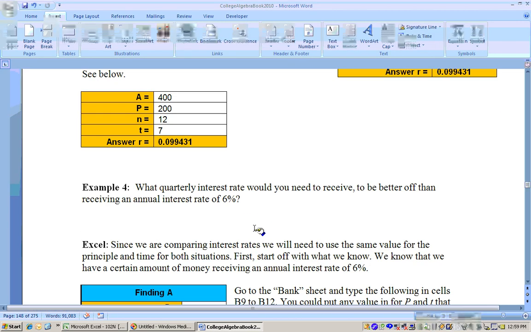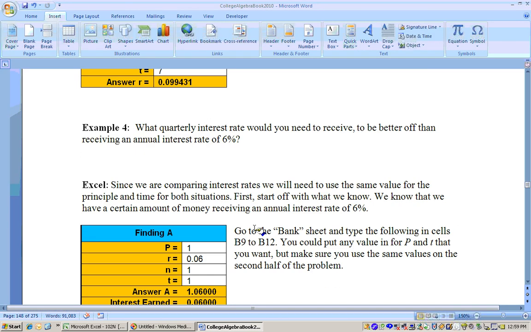Okay, well, let's see what else we got here. That takes us to our next problem right here, which says, what quarterly interest rate would you need to receive to be better off than an annual interest rate of 6%? Okay, with these type of problems, it doesn't really matter how much money you're talking about or over how much time. Because the same amount of money, to be fair, we need to compare these same sort of things. We need to compare the same amount of money over the same amount of time to see what quarterly interest rate would you need to receive to be better off than an annual interest rate.